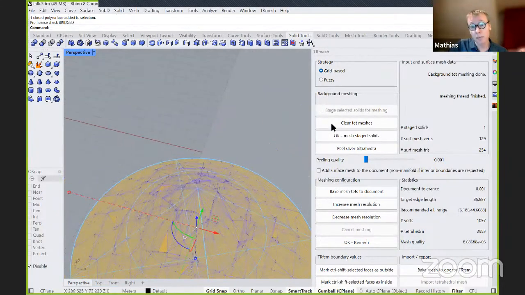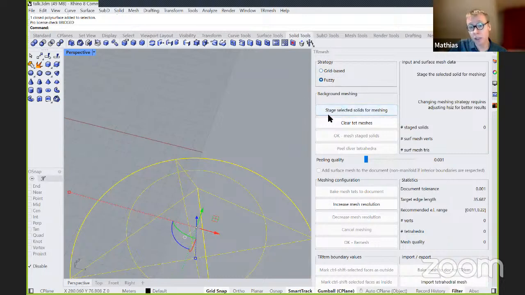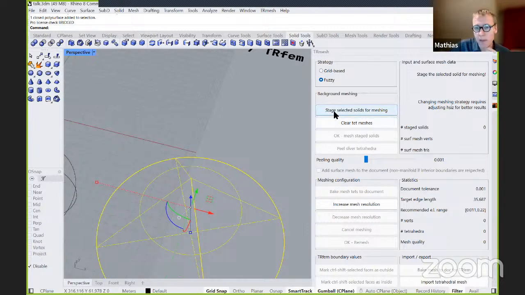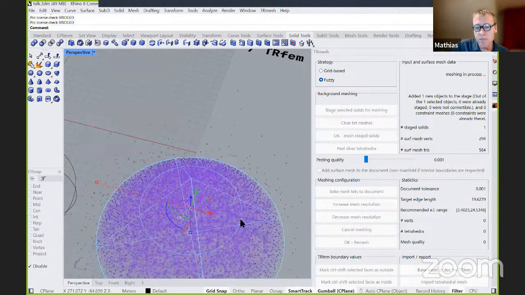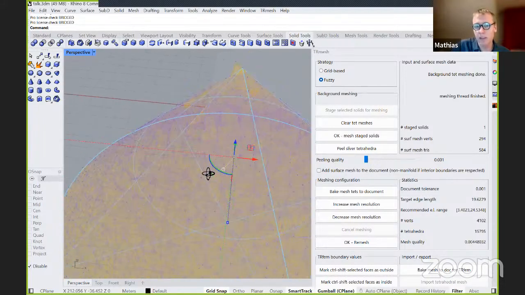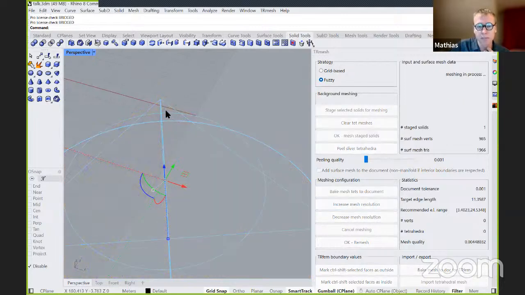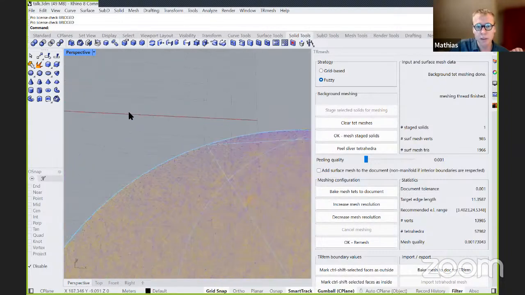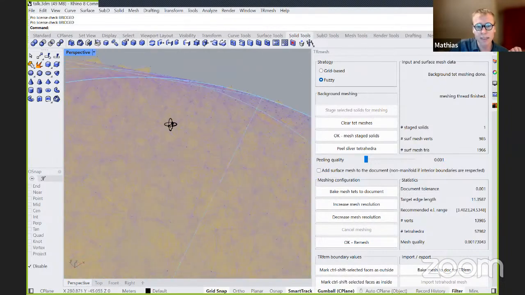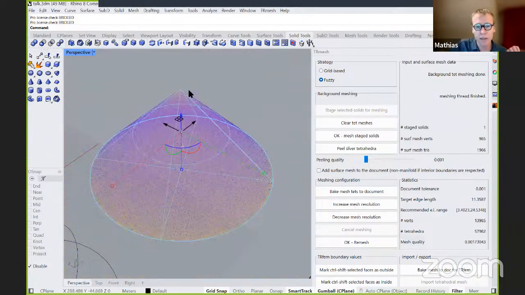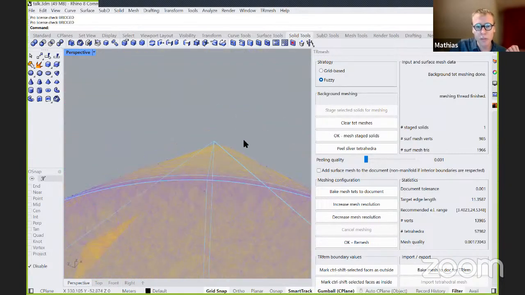But well, my message is that with the fuzzy mesher, if you just try to match the geometry, match the volume, not exactly, but only approximately, you don't run into that problem at all, right? So then you can, okay, maybe we should increase the resolution a bit. Then the problem with the singularity at the top will just disappear. So I'm also not always exactly hitting the geometry here, but in this case, I think it works pretty well.